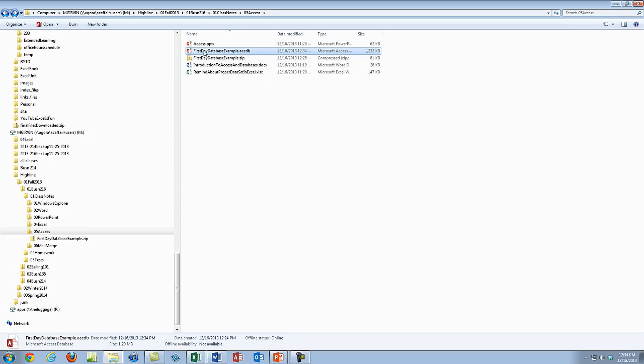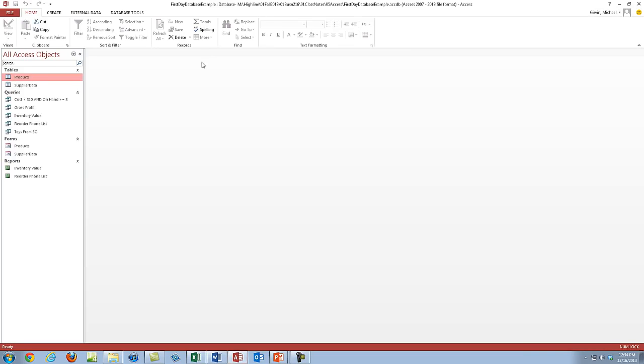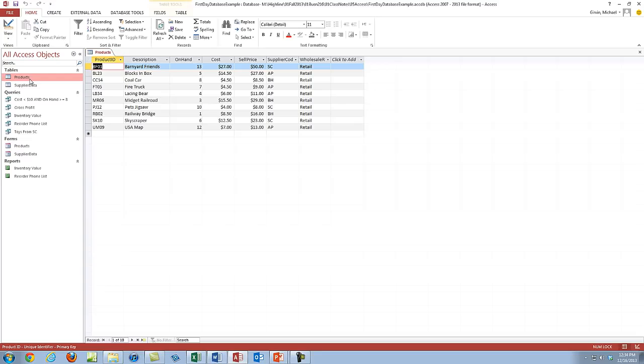So I'm back over here. If I double click in Windows Explorer to open it up, it never asked me to save. So when I open up the table, did it save? You betcha. So that's a big difference between Access and other programs. It's only the raw data that's automatically saved.